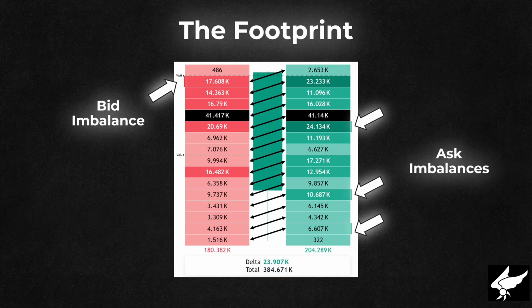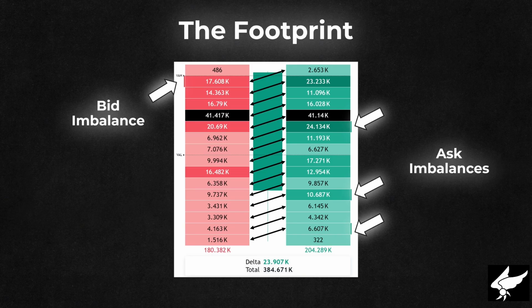As a standard, the imbalance occurs when there is a 300% discrepancy between price levels, meaning when one price level has at least 3 times more volume than the price level immediately above or below. When the discrepancy occurs in the bid, there is a bid imbalance. When the discrepancy occurs in the ask, there is an ask imbalance. The terms buy or sell imbalance are not really appropriate because not every selling aggression comes from sellers willing to add selling pressure. Not every buying aggression comes from buyers willing to add buying pressure, as we saw before.